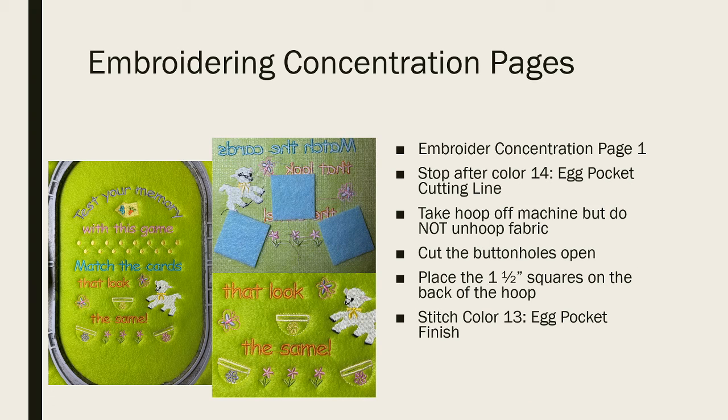So this is page 1. It does have the egg pockets for the Easter egg hunt, which are these pieces. You're going to embroider kind of normally until you get to color 14. You are going to go ahead and embroider color 14, which is the egg pocket cutting line. That is where this left hooping is at. It does a buttonhole and then a line around the bottom of the egg pocket.